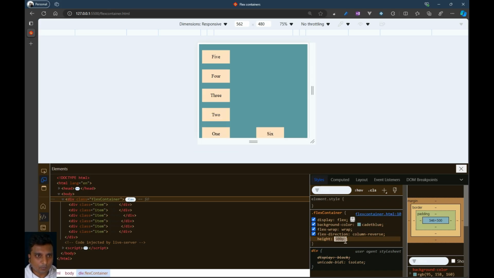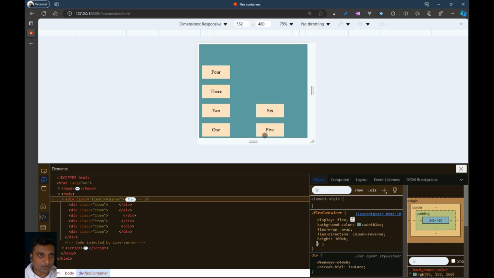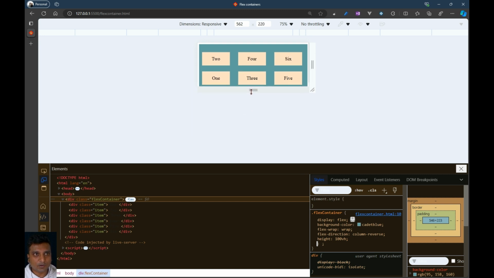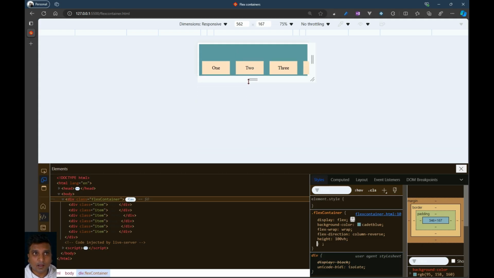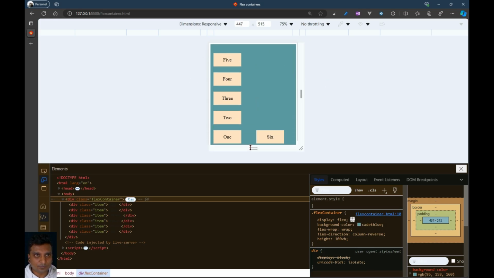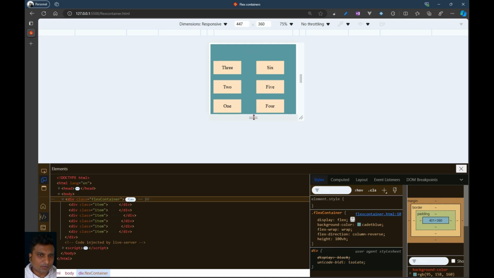Now, to simulate how this works, I'm going to attempt setting a height which is about 100 VH, which is about the vertical space available. This allows me to control the height space again, and as you can see, I am able to also control how these items are displayed, whether to be displayed on one fixed row or should I display them on separate columns. This is not quite often used, but you will see certain layouts on blog pages or article-based pages like news websites where contents are delivered in different columns, and these columns move vertically, and once the height is consumed, they move to the next column. That's how it works, and this is how it can be set.